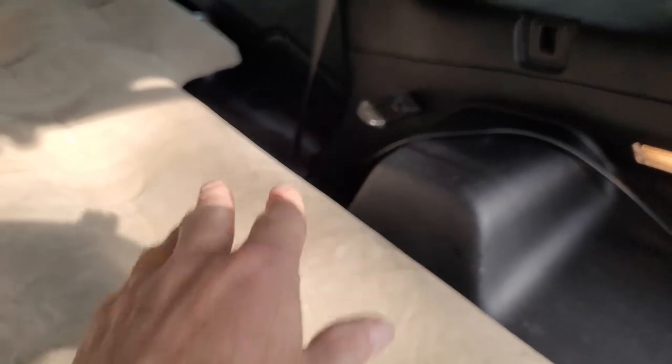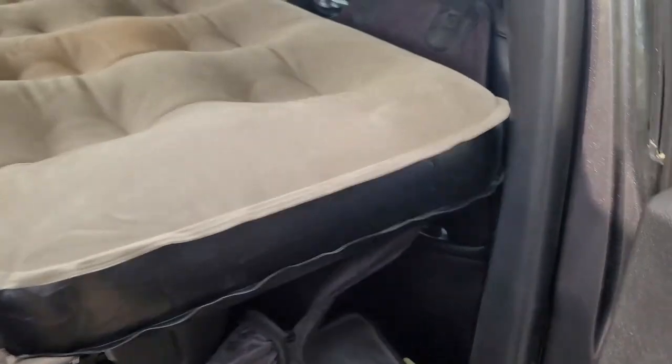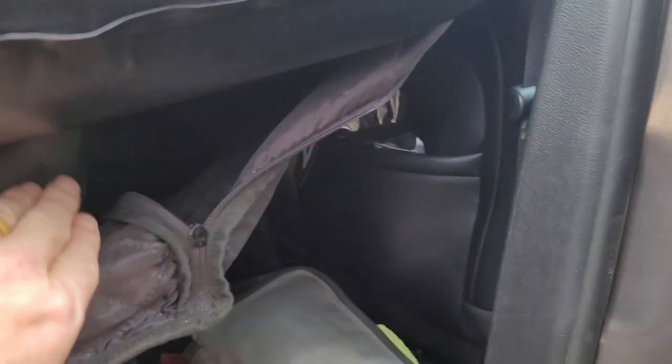You have room on each side if you wanted to put a bag with stuff you needed to reach, or if you read a book at night or whatever, you could set it in between the mattress and the vehicle. Now let's go open the door. As you can see, it hangs over.